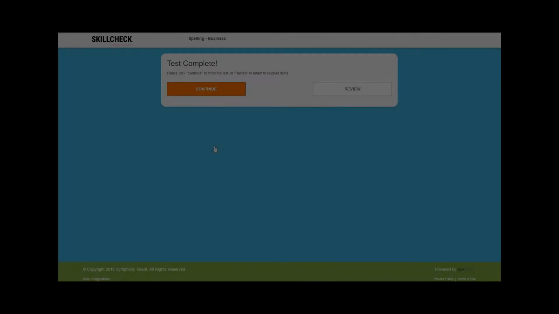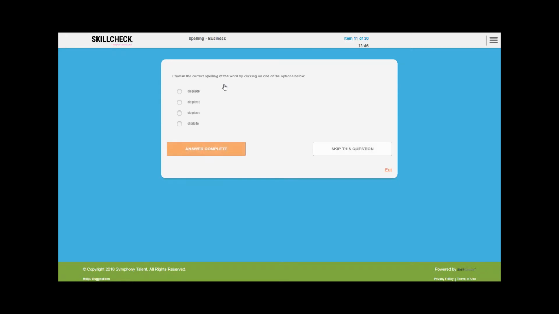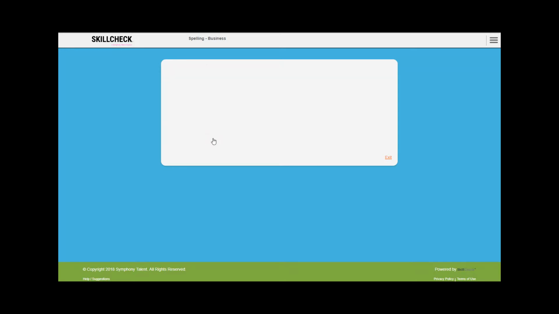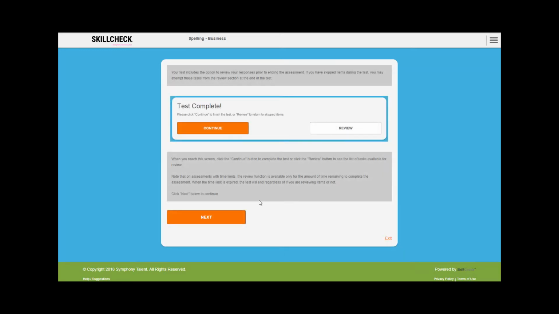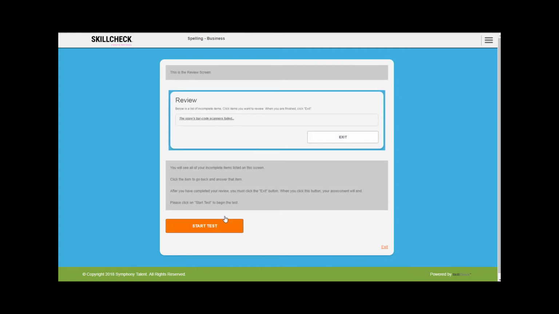You will see that many tests allow for skip and review of questions. If this feature is enabled on the test you are taking, then you can skip a question with the option of answering that question at the end of the test, if time remains. Note that you can only review skipped questions and not questions for which you have provided an answer. The candidate can take as much time in the tutorial and practice questions as they need to ensure they understand how the test works and what is expected of them. Once ready, they can click the Start button to launch the assessment.